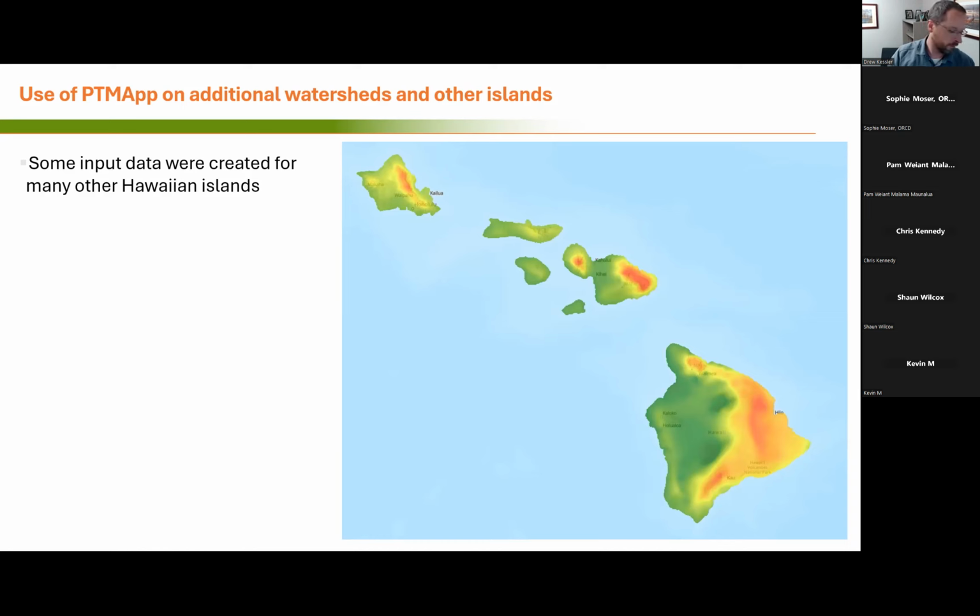But that's a really good question and something that we deal with here in the southeastern part of the state. We have karst topography, lots of sinkholes and caves where water can just disappear into the ground. And in that part of the state, we've been working with some people who are using that information to help them prioritize where they want certain BMPs. You don't want to put a storage BMP that's going to trap water on the land surface if it's going to potentially increase nitrogen infiltration into your groundwater system. So that information at least can be used alongside PTMApp data to help you prioritize where certain BMPs may or may not be as feasible. Thank you.